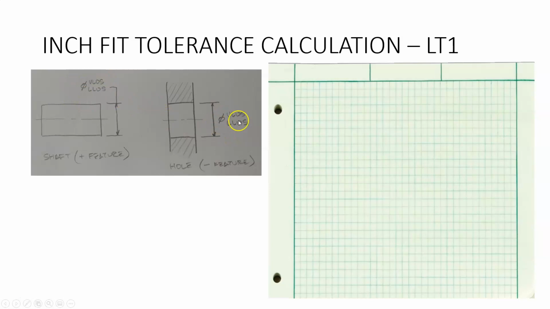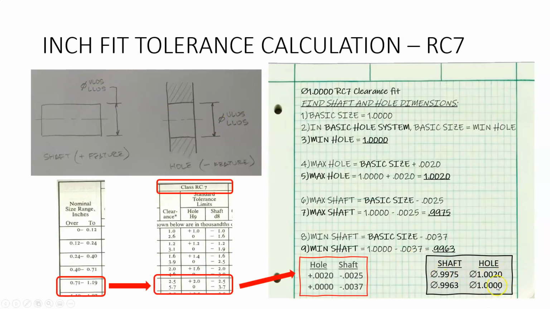Remember that these numbers here, let's go back one, these numbers that we're calculating are the acceptable range of sizes for the shaft and the hole. So as long as we produce a shaft within this range of sizes and a hole within this range of sizes, we have good parts. Okay. So in a manufacturing process, if we have a bucket of shafts and a bucket of holes, and we reach in and grab out a shaft, we don't know what size we're going to get, other than to say that the shaft that we pick out is going to be within this range. And same for the hole.